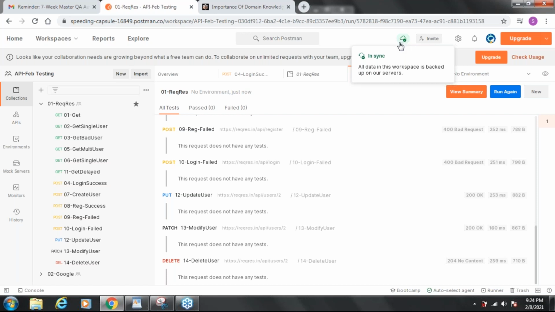The data in this workspace is backed up. After you finished your execution of these API commands or requests, you got a lot of responses, and we should be able to save that also, correct? Oh, okay. Yeah, I didn't know save. There are premium features. I don't know how many are premium and not, but I think this is good enough. Yeah, thank you, Karthik. No problem, you're welcome.